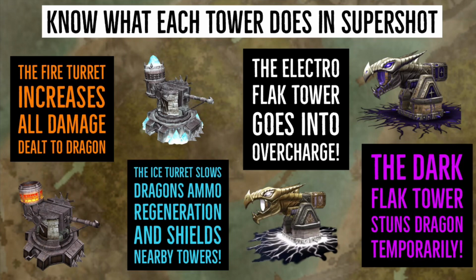It's pretty easy. The fire turret will actually increase all damage dealt to a dragon, where the ice turret will slow the dragon's ammo regeneration and shield nearby towers. The electro flak will go into overcharge, while the dark flak will stun the dragons temporarily.